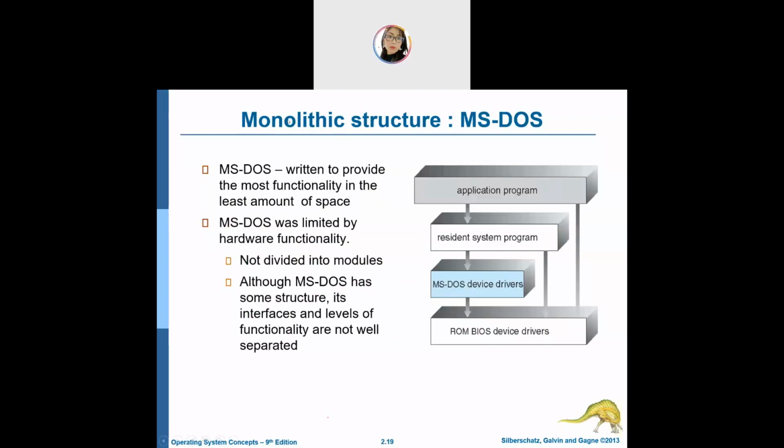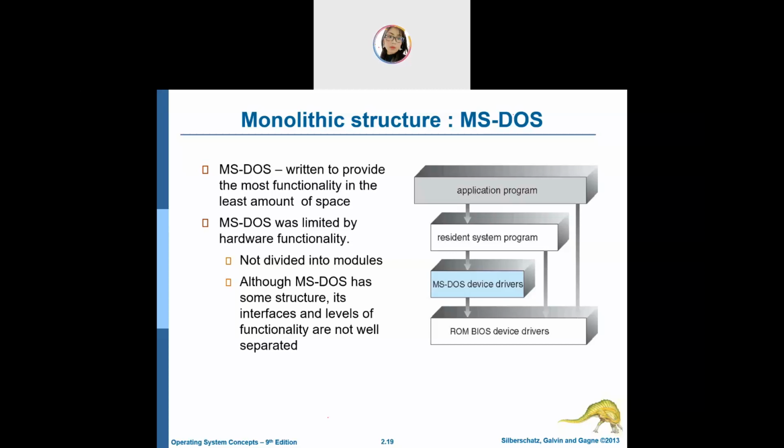Here we have monolithic structure, which is normal, and the short form is MS-DOS. If you are a programmer, a network programmer, you have always heard about DOS.